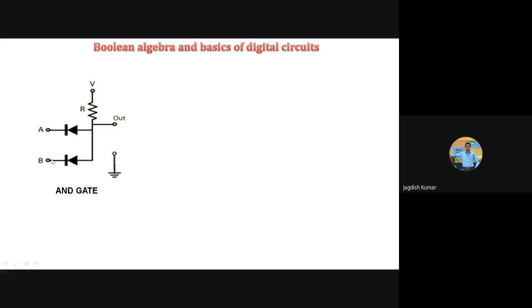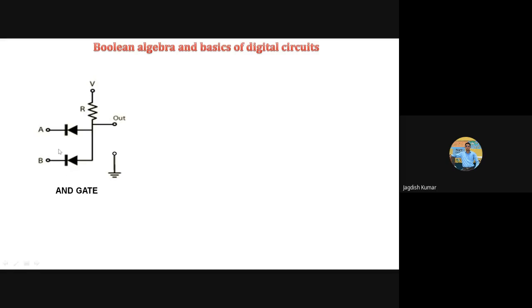If you make any one of them high, suppose let us make B equal to high. So what will happen? The N part of this diode is at high voltage, say VCC plus 5 volt. The P part is also at VCC, right? But no, not so. This is at high, then this N section of this diode is connected to the ground. So the current actually will be flowing through this. So what will be the output here? Again, that will be low, 0, because current is flowing, so there will be a potential drop across this resistance. So output will be 0.